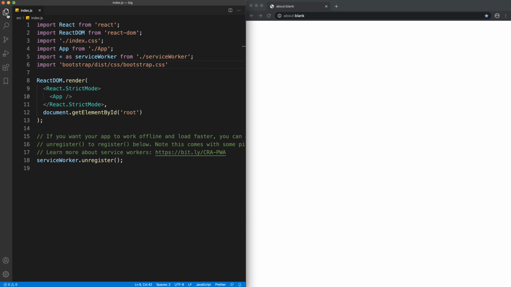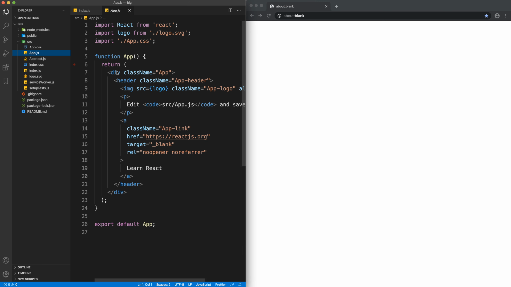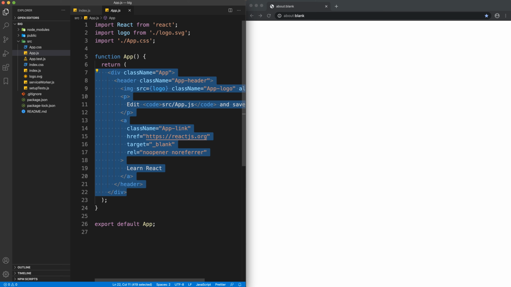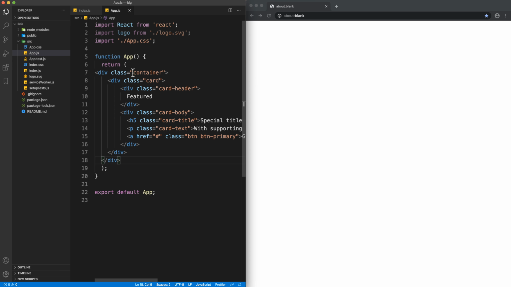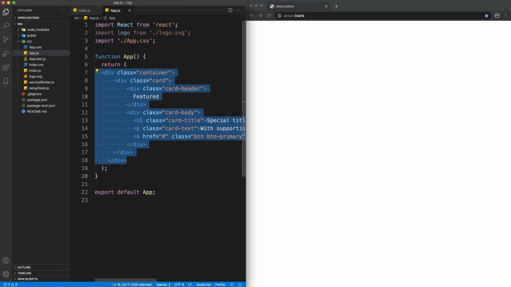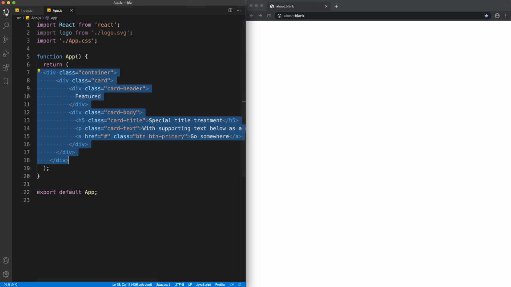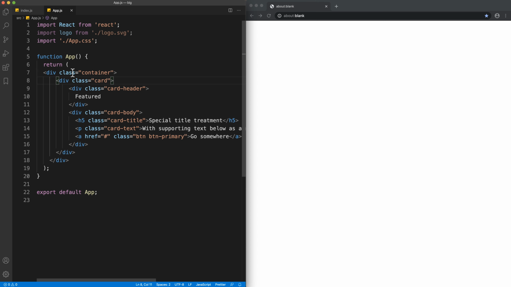And I'm going to navigate to app.js. And I'm going to change here. This is your default landing page when you create a project. So when you create a React application, I'm going to replace all of this here with the syntax for my tag. So here is the HTML for the card, and note that I'm using a container as well. Now there's one more change we need to make, and that is that we need to change class to className.